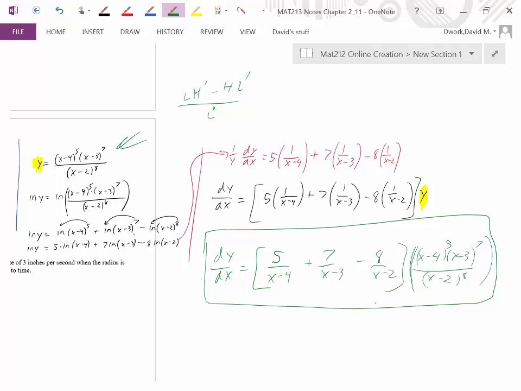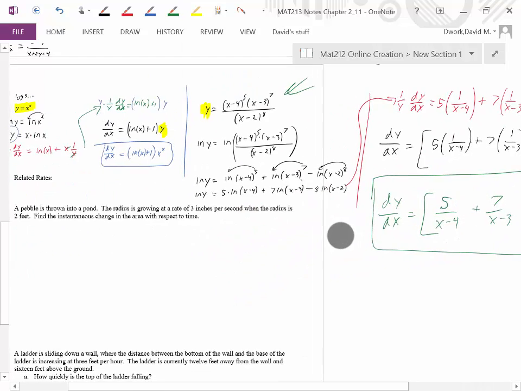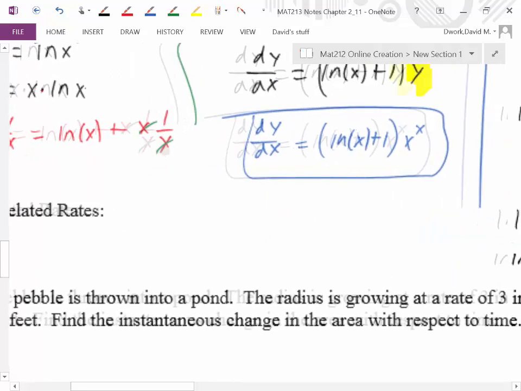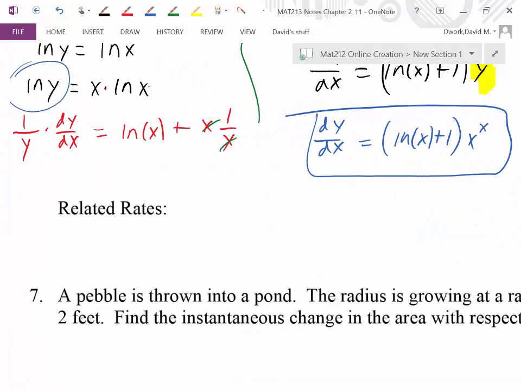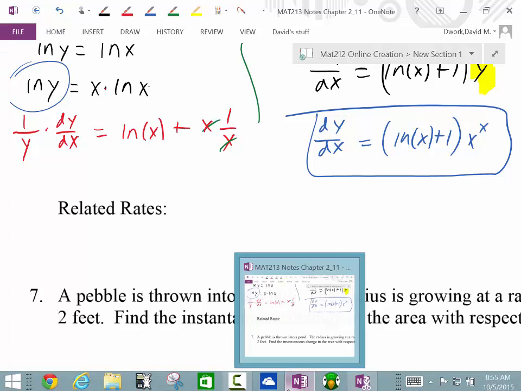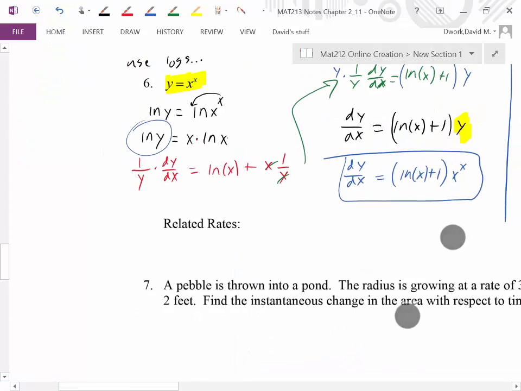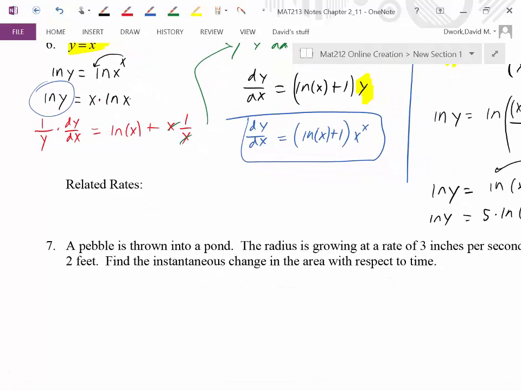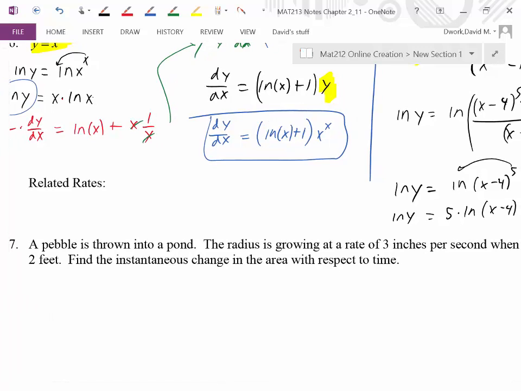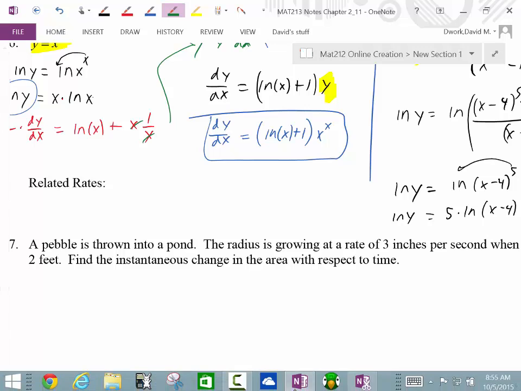I hope I've given you a couple ideas on when you can use implicit differentiation. The next section is going to be called related rates. And related rates is, once again, using implicit. So we'll come back to this, okay? Give a few problems a try. The trick, if you're going through the homework and trying to pick out the difference between related rates and implicit differentiation, is that related rates have context, okay? In related rates, instead of doing x's and y's, we're going to have other variables. So do a few problems that just have x's and y's in them, and then come back and watch the next video.